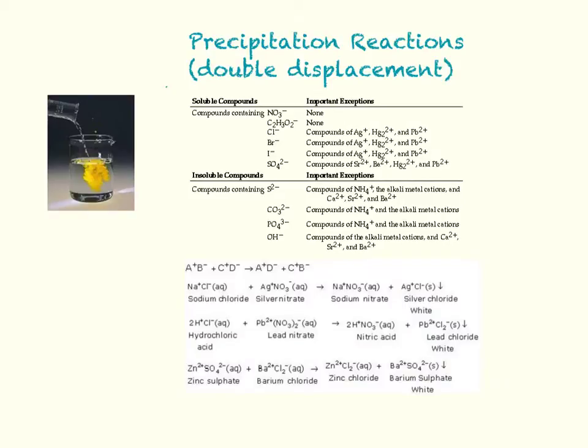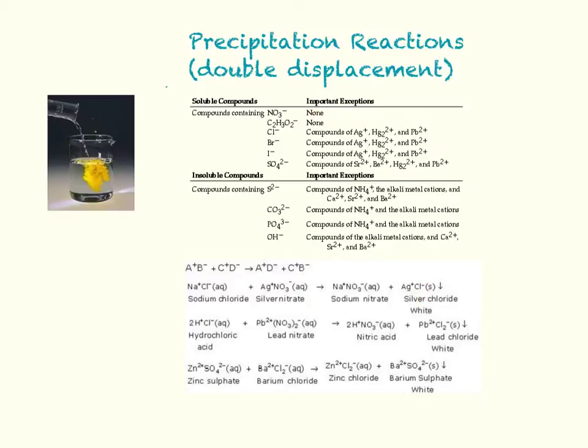Here are some examples of double displacement reactions showing the precipitate. So we use the downward arrow for our precipitate. So we have sodium chloride and silver nitrate. When they react, the sodium and the silver swap partners, and you end up with sodium nitrate. Now these guys are still showing the charge, but you guys know that you don't. And silver chloride. Now if I go to my solubility table, I've got a nitrate, and it says up the top here, nitrates are soluble. So that is not my precipitate.